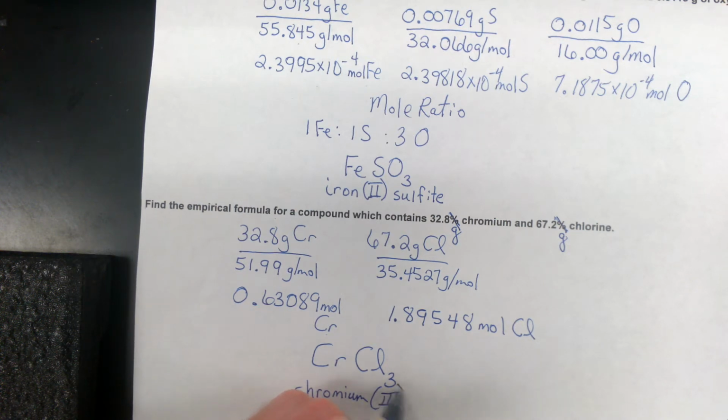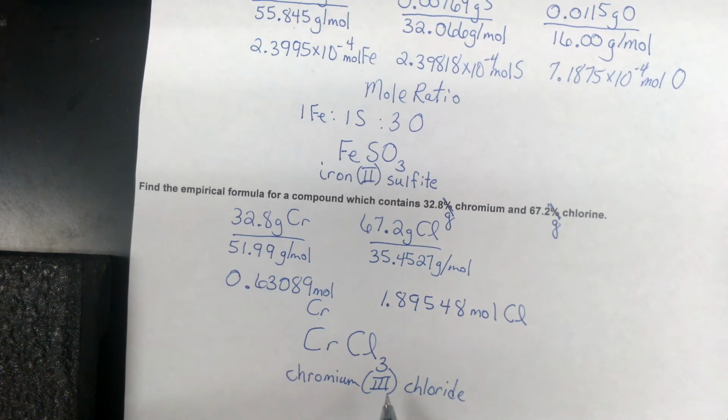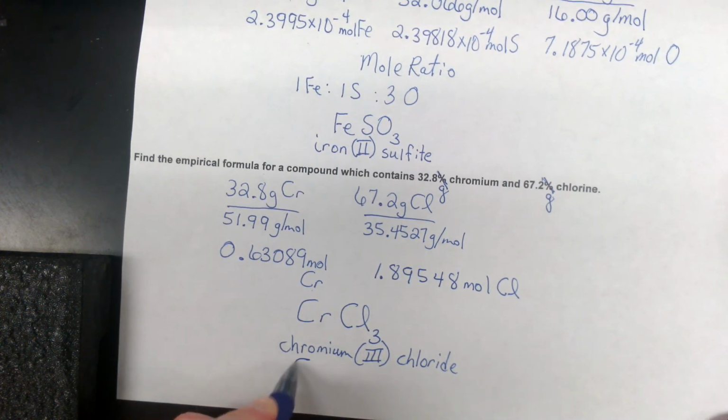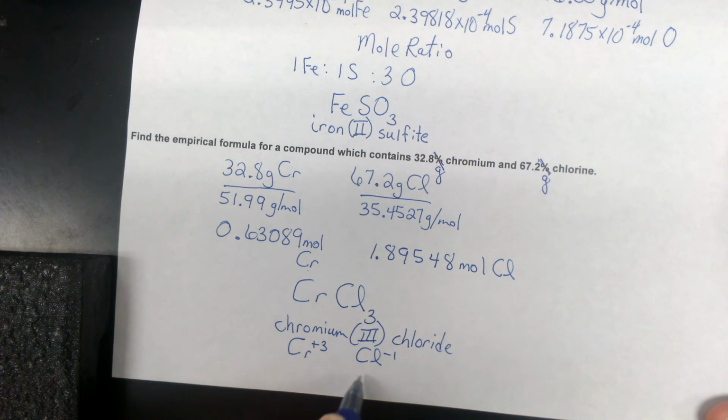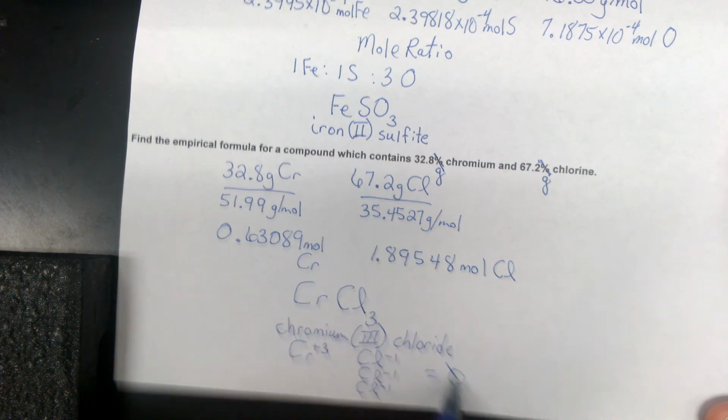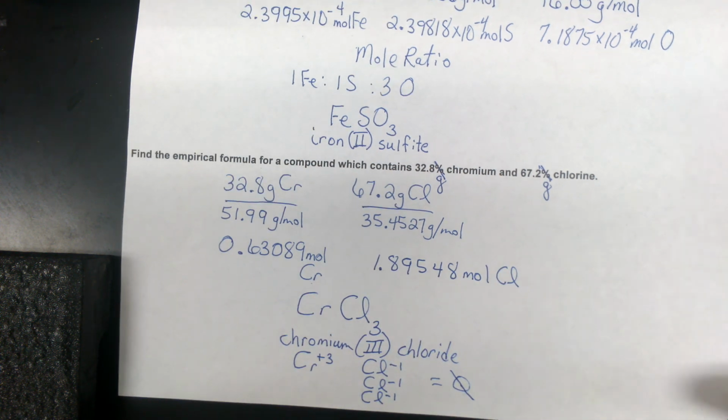And if we were to name this compound, it would be chromium(III) chloride, with the Roman numeral 3 being representative of the ion charge of +3 present on the chromium, because chromium here has a +3 charge, whereas the chloride ions have a -1, and we know that compounds made of ions have a net charge equal to 0. Okay?